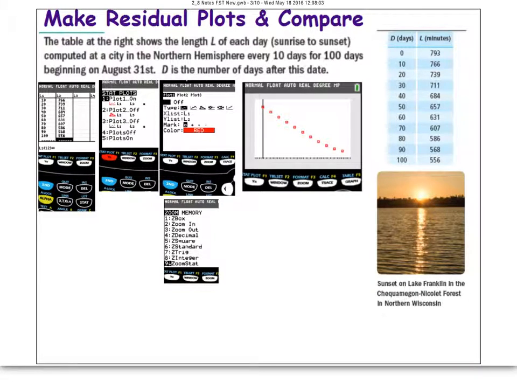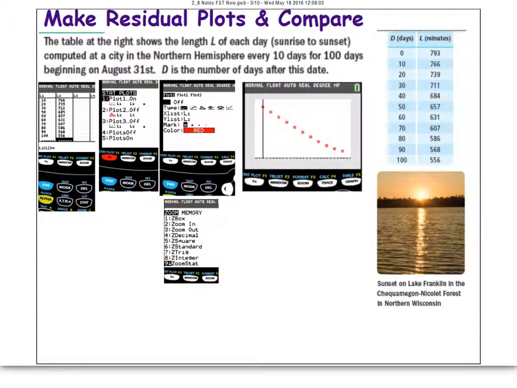So when you look at it, it looks like it might be a linear graph with a negative slope. But look at this little curve here too. Maybe it's actually exponential decay where it's going to curve down like this. Or maybe it's actually going to be a quadratic where it curves down and maybe it's going to pop back up and have that pattern.